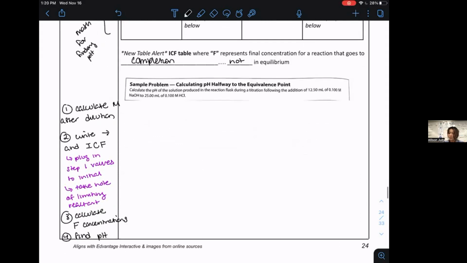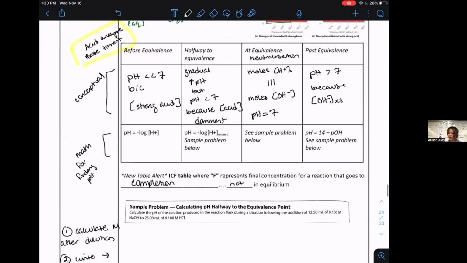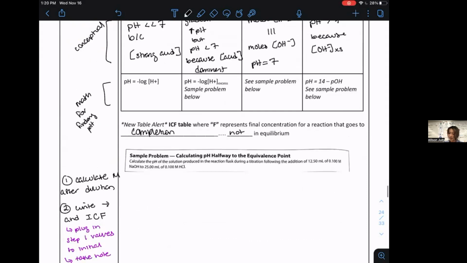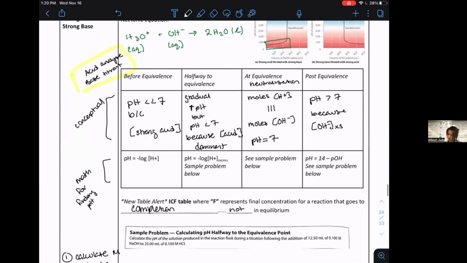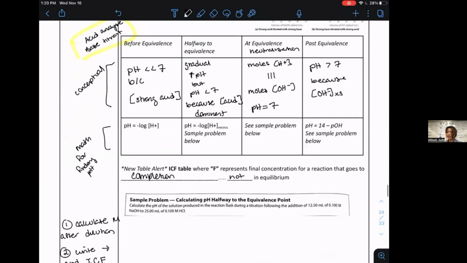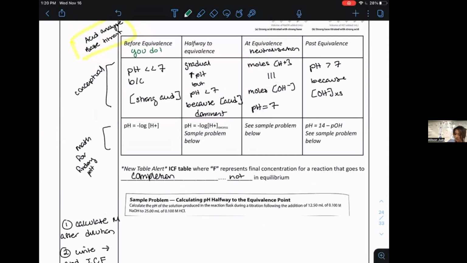So for this problem, stage 1 of our summary table, let's calculate the pH before equivalence, okay? So actually, we're not going to do that. pH halfway to equivalence, you don't need to calculate. Sorry, we're not doing a practice problem. This is a no-brainer. You do this. Like literally, it's a no-brainer. Okay. You can do that. If I give you the concentration, you should be able to find the pH. Yay, thank you. So we're going to move on to halfway to equivalence.